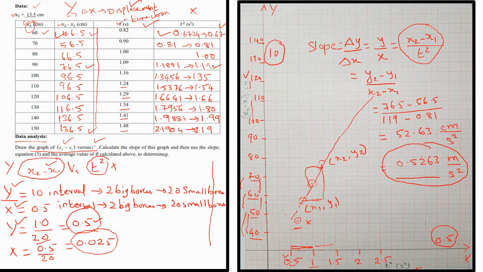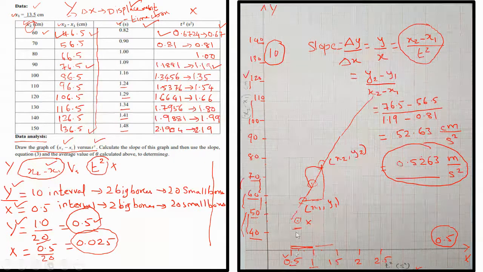I have to take 2 points from the line. From the line, better. It is my advice. Choose the point exactly from the table. Then your calculation will be very easy. Okay. Clear? Because here in this calculation, I take the value exactly from the table, 76.5, and related x-axis value is 1.19. My 56.5 y-axis is related with 0.81 x-axis value.